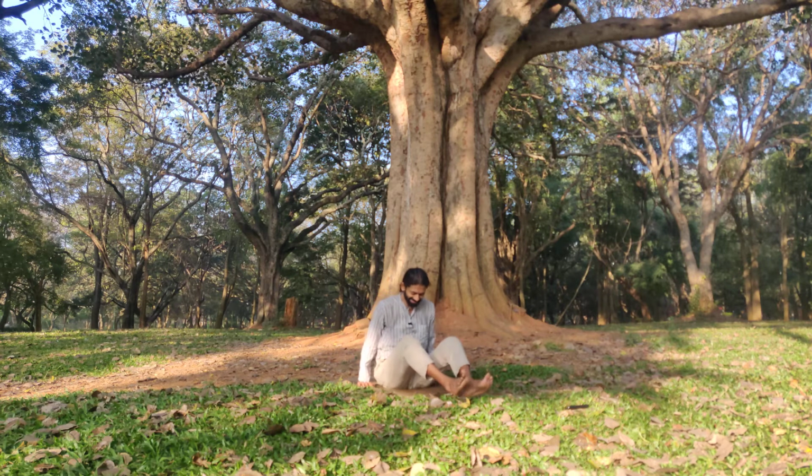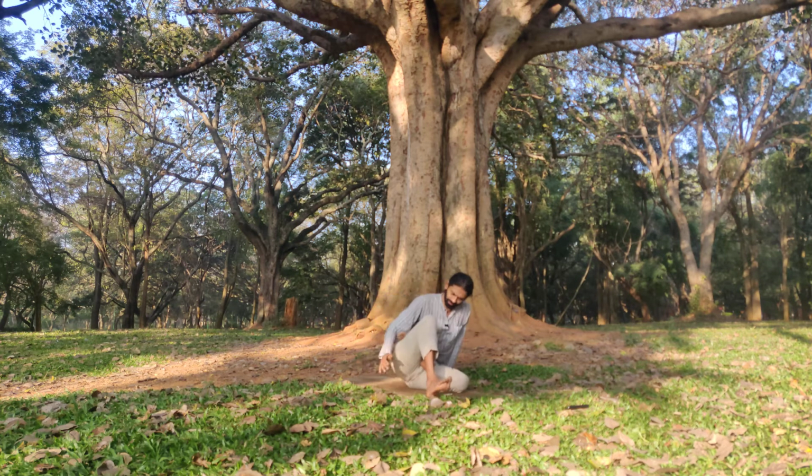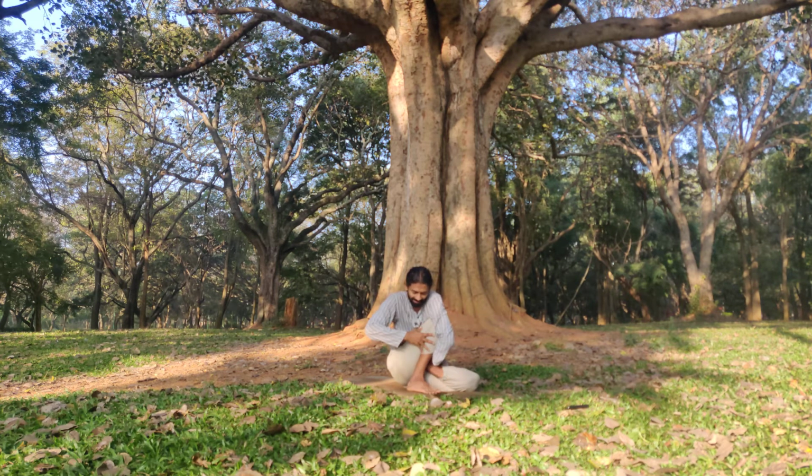Now, Marichyasana or Ardha Matsyendrasana. I'll show you Marichyasana. So left heel to the navel. All of you know Ardha Matsyendrasana, so I'll just show you Marichyasana. Twist, get the left shoulder across the right knee. Come around and clasp.